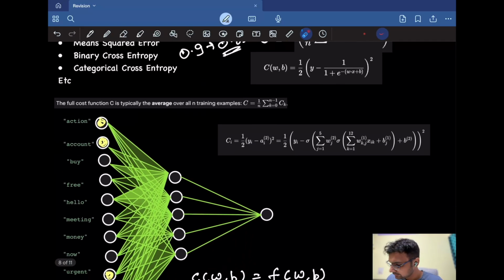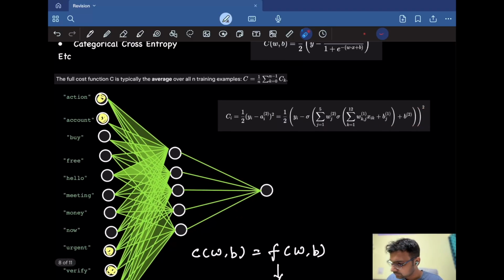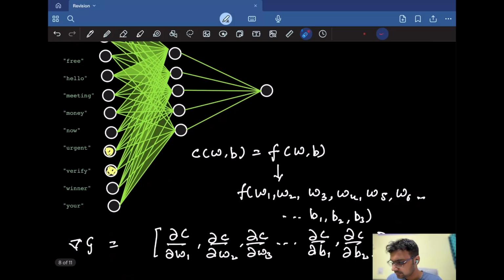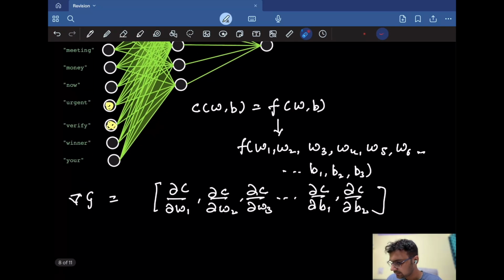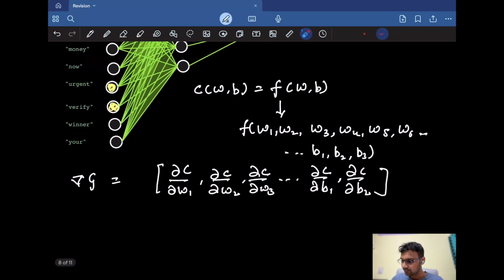So we have discussed the cost function. We have calculated how it is dependent on weights and biases. We established that the cost function, which is the final loss function, is a function of weights and biases, and any change in the weights and biases of the network is going to change the cost function. And the goal of training a neural network is to reduce this cost function. And in reducing this cost function, the gradient came into the picture.